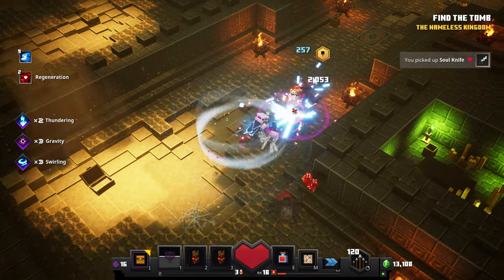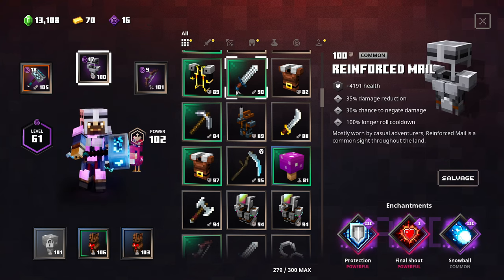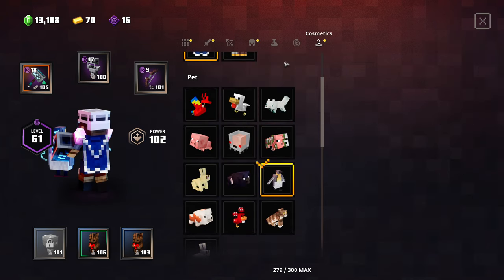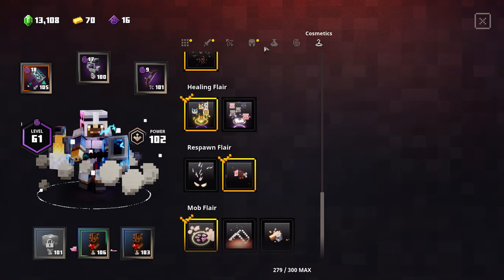Oopsie daisy. Looks like we got a soul knife. Can we get in there? I don't think so, but maybe. Don't actually remember. What did we just unlock, by the way? Looks like we have a cosmetic we unlocked in the previous part. Emperor Penguin. Heck yeah, let's use that. Another thing we unlocked here. Big paw print. All right, sure, whatever. Let's try it.